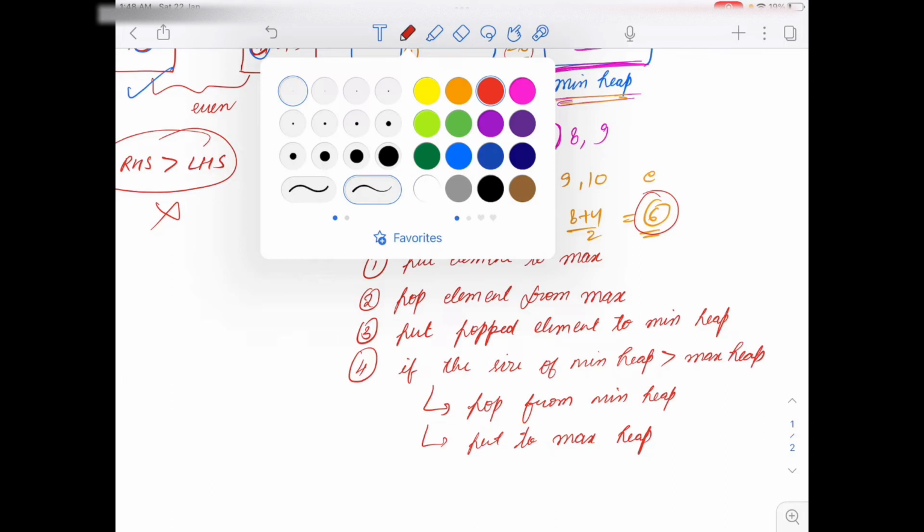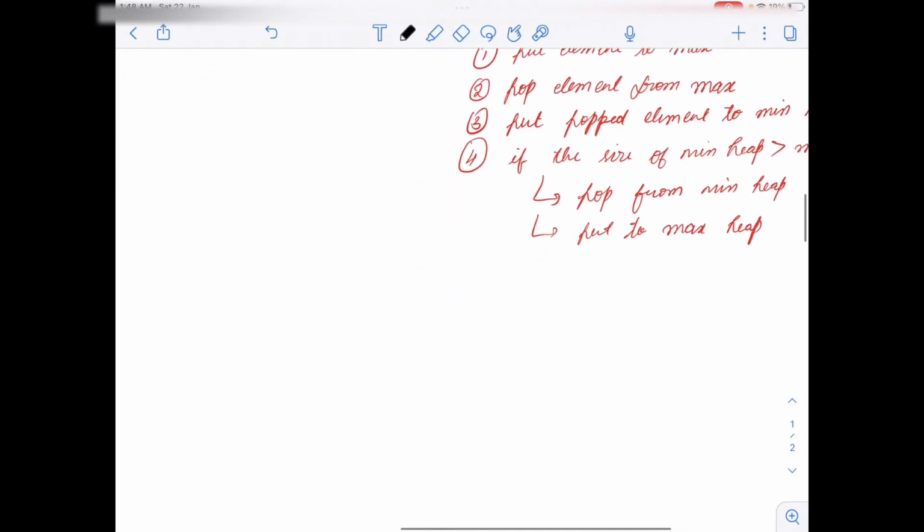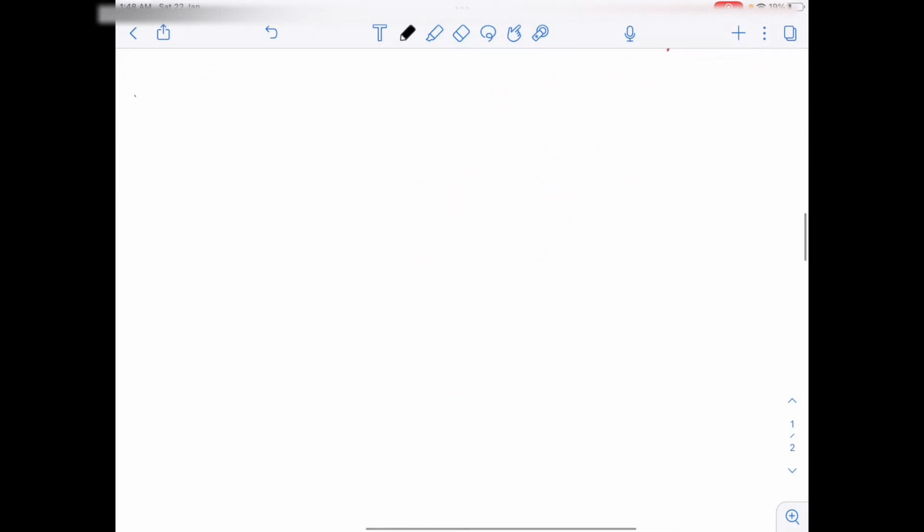So these are the steps that we followed. Now let's move to the coding section. As we have discussed all of this, the coding is going to be pretty straightforward. In the problem statement on LeetCode, we have been given a class which contains three functions. The first one is MedianFinder. In this, we don't have to do anything. We just have to initialize our priority queue. Since I'll be using Java, in Java for the implementation of heaps we use PriorityQueue. So I'll be using that to create both min as well as max heap.